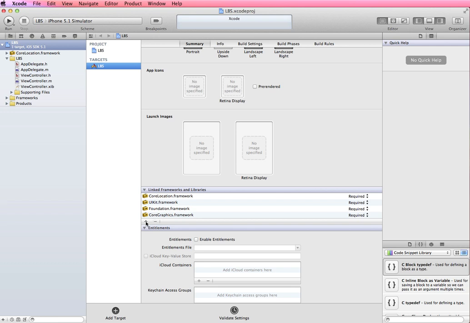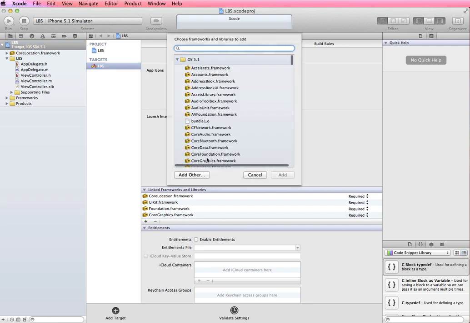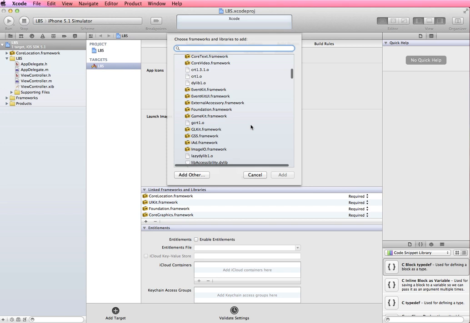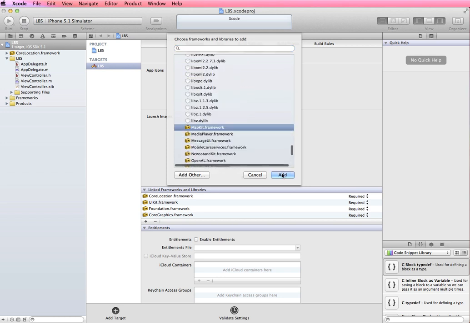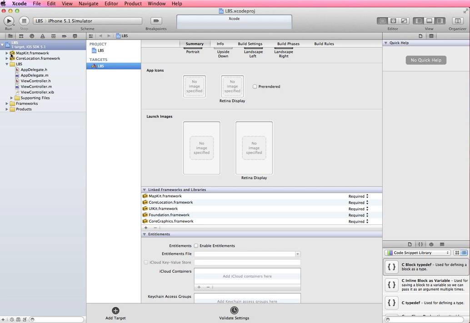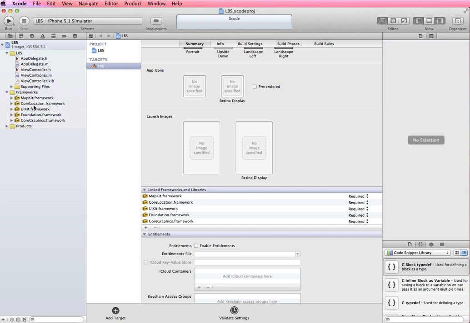And I'm also going to add the MapKit framework. So I'm going to click the plus sign again and come down and choose MapKit and add. Now in my Files panel over to the side, you can see that both of these have been added. Now it didn't put them into the Frameworks folder, and that's okay. They don't have to be in there, but just to be organized, I'm going to select both of those and just drag them on top of that Frameworks folder so they're all in one place.